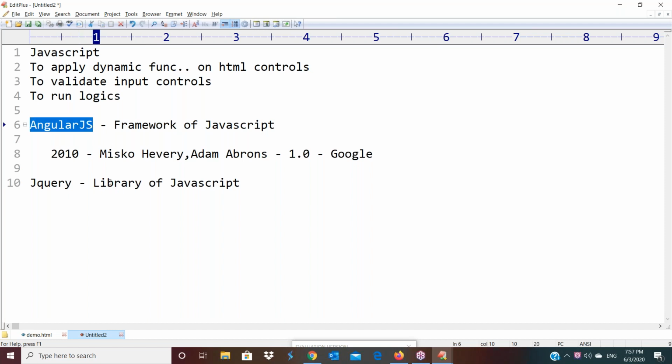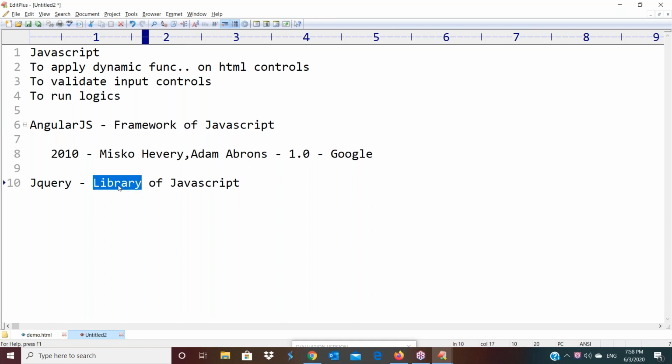Why? Because jQuery is a library and AngularJS is a framework. So what is the difference between a library and a framework? That is the main point here. Both provide functionalities. Library functionalities we can use as they are, but framework functionalities we can use and also customize according to the requirement. That is the main difference between these two.